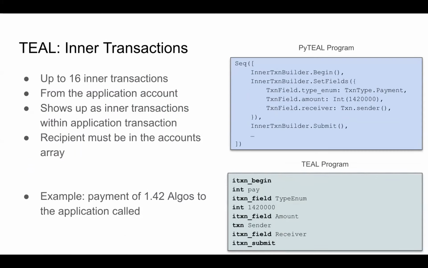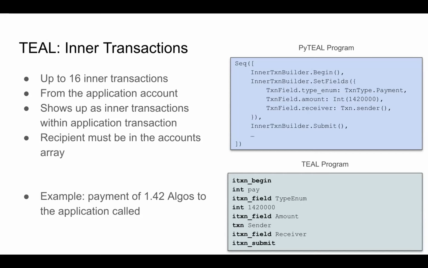Okay. Now, how do you issue a transaction? The last thing that we need: we saw read-write states, we saw a lot of basic operations, comparison, addition, we saw receiving tokens. Now we need to see how to send tokens from a smart contract. The last important thing to do from a smart contract, sending tokens out of a smart contract. To do that, you use an inner transaction. In PyTeal, it looks like this. You say, I start an inner transaction, I say my inner transaction is a payment of this amount to this receiver, and now I submit it.